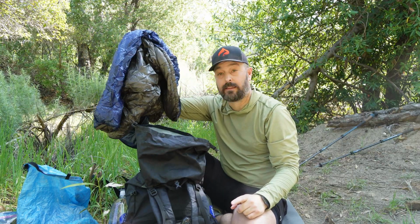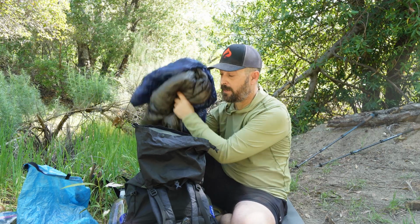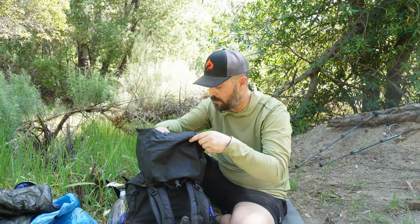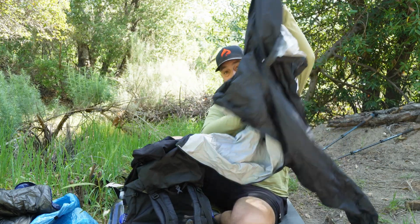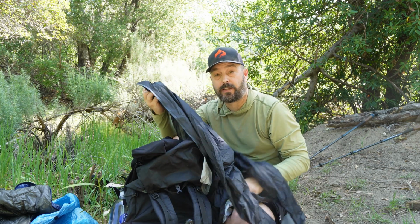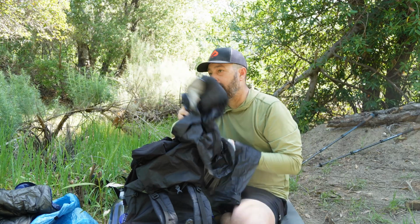So for warmth, I have my thermal. This is an Enlightened Equipment Apex. There are some gloves in here in the pocket in case I need them, but that's super lightweight, super warm. I have my Enlightened Equipment rain jacket right here. So I think most likely I'll have this with my base layer, and that should keep me warm on the hike back and dry. I don't really worry about my legs.